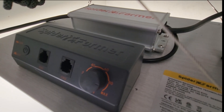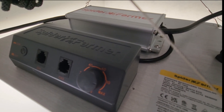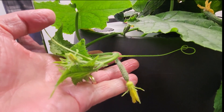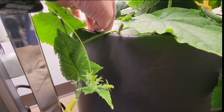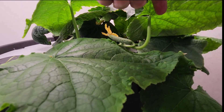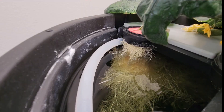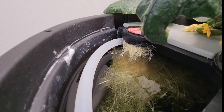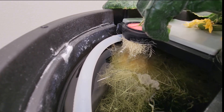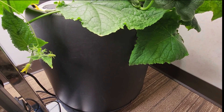I have dialed that back to 80% because cucumbers require a lesser daily light integral than some other plants. I've picked three cucumbers already, and you can tell that there are baby cucumbers forming all over the vines. This is a parthenocarpic variety called Piccolini or Piccolino. The roots are also looking very healthy — healthy roots will probably mean healthy plants. The grow container is six gallons in size and recirculates.